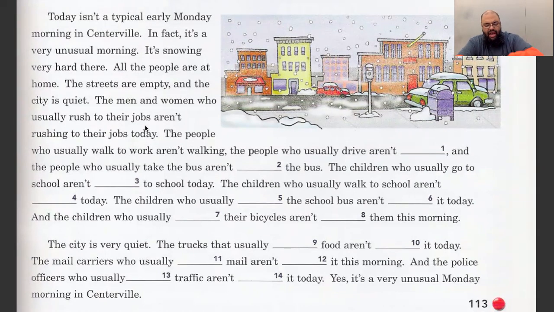Here we go. Today isn't a typical early Monday morning in Centerville. In fact, it's a very unusual morning. It's snowing very hard there. All the people are at home. The streets are empty and the city is quiet. The men and women who usually rush to their jobs aren't rushing to their jobs today. The people who usually walk to work aren't walking. The people who usually drive aren't driving.